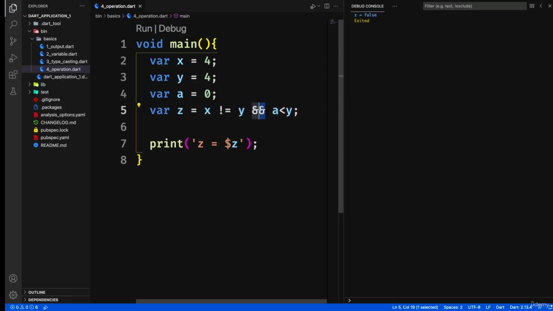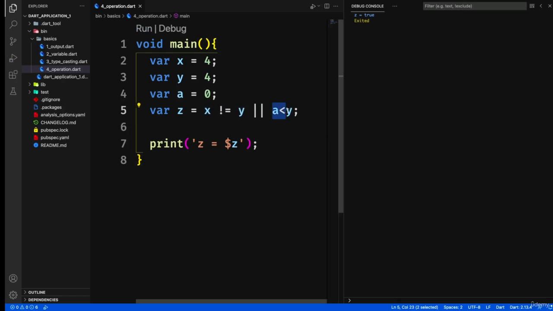But we can use the OR, which is the opposite of the AND. So this is the sign of the OR. The OR means if one of these conditions is true, the total result is true. So now, if I click run, the result is supposed to be true because one of these conditions is true.